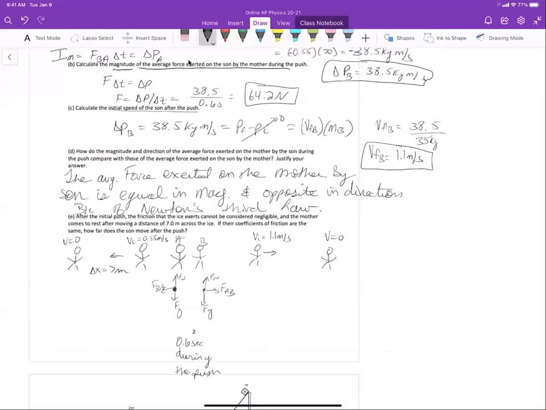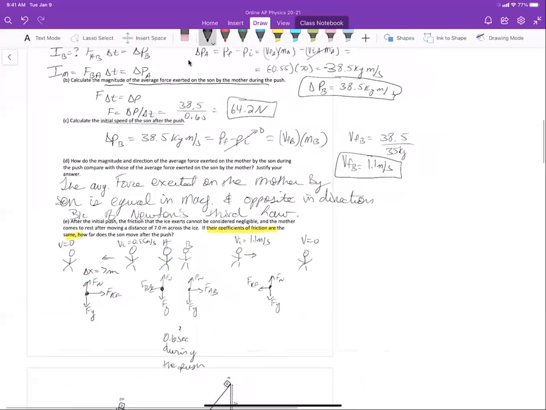And what is the free body diagram during this time frame? Force normal, force of gravity. It's moving to the left, but it's slowing down because of what? Kinetic friction. This one is moving to the right, but it is slowing down because of kinetic friction to the left. They told us that the coefficients of friction are the same, so I'm going to probably have to use stuff in the mother's direction to find enough information to solve the son.